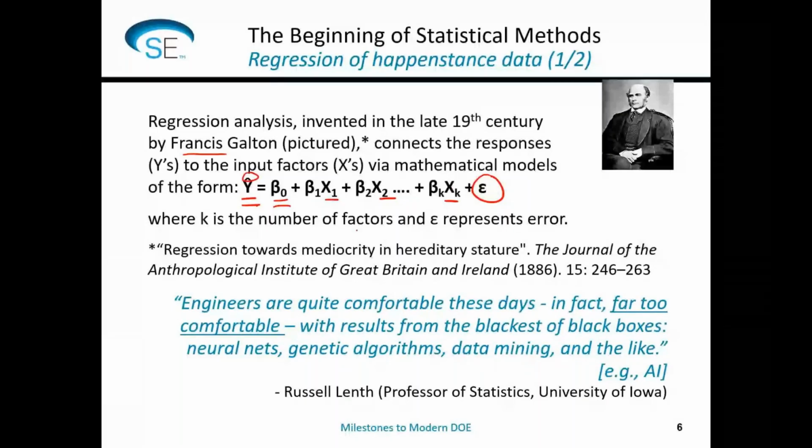And here's the reference that we see for the paper by Galton from the Journal of the Anthropological Institute of Great Britain and Ireland. And a quote from Russell Lenth, who did a lot of good work in design of experiments and statistics in general out of University of Iowa. Engineers are quite comfortable these days, in fact, far too comfortable with results from the blackest of black boxes, neural nets, genetic algorithms, data mining, and in here I would probably put in machine learning to update this quote, and artificial intelligence.